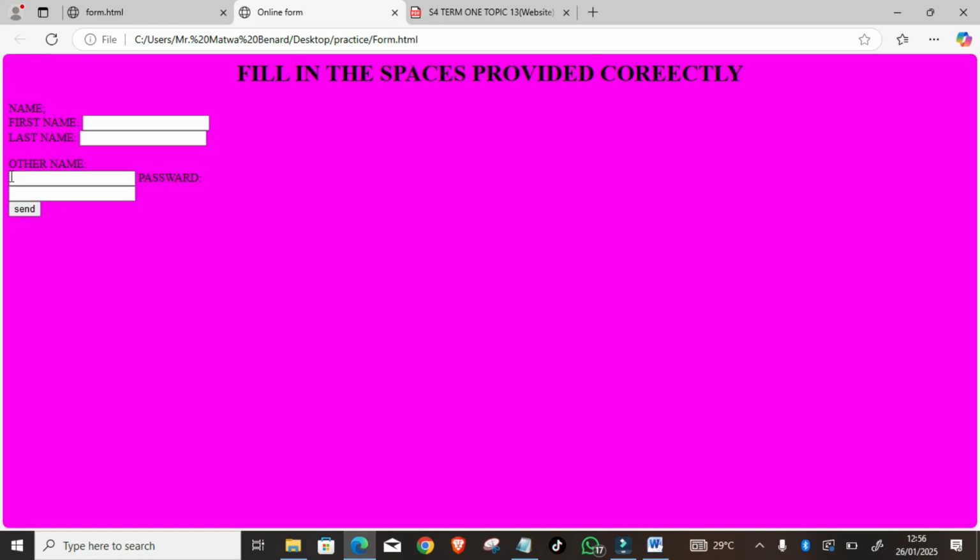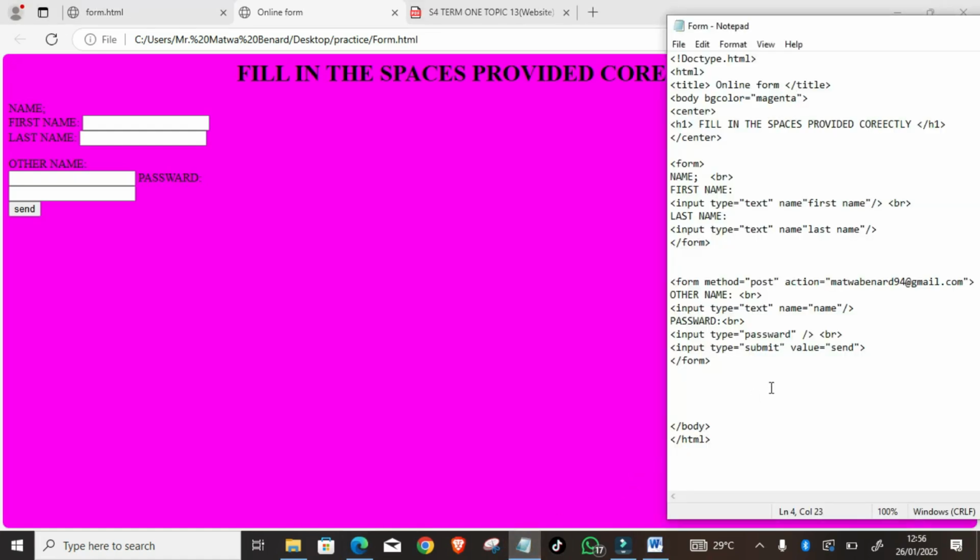So from here I want to separate this information to go down. Remember the other name, it's okay. So this one, there are two text boxes that I made, of which I didn't assign them the definition. So here I'm meant to put the name, other name.